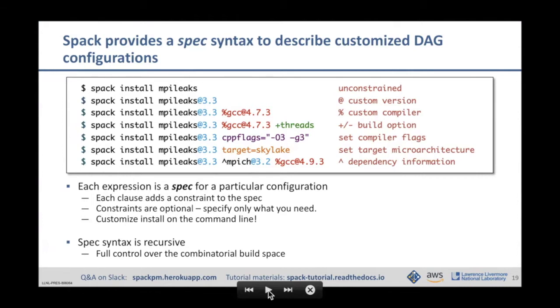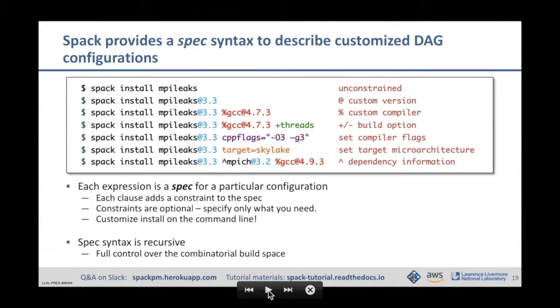But you might care what version you build with, so you can specify the version with the @ sigil. You can specify the compiler and the compiler version, the % sigil, and then the @ again for the version. You can have build options, plus threads, stackstrace equals 4, whatever it is. We also have compiler flags, so another sort of build option. The architecture to build for.